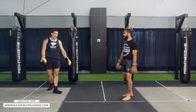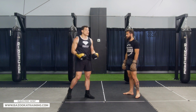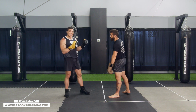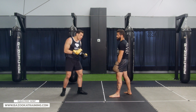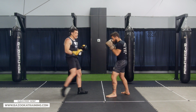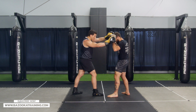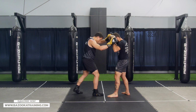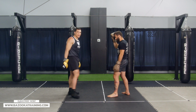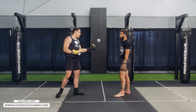Now, the fifth and final finish that I like to use with knees is going to be the left knee to the liver. Now, so many different ways to set it up, but ideally, the low kick, right? Now, any attack off this side, boom, eventually he blocks. I'm gonna bring that feint again, boom. Now, instead of the scissor knee like we talked about, I got a nice switch stance, liver knee, boom, double knee to the liver, okay? So using that step, the feint to enter safely in order to get to it.